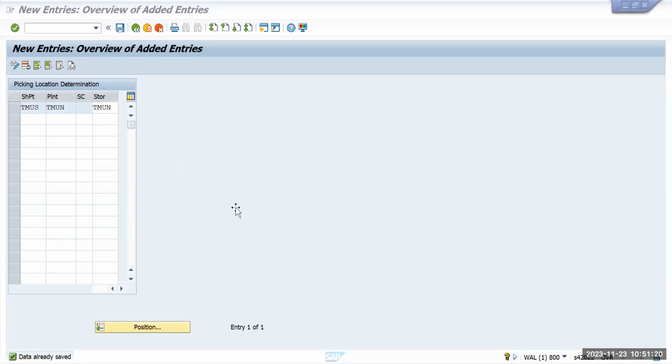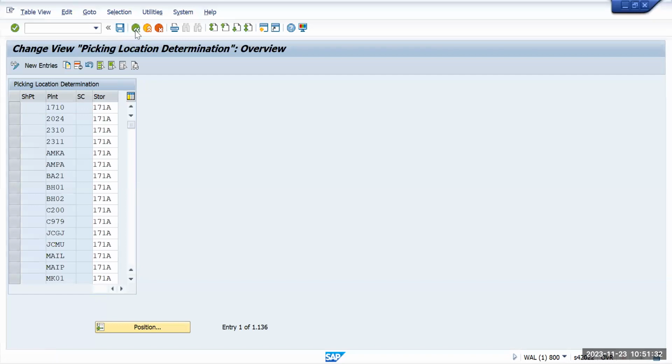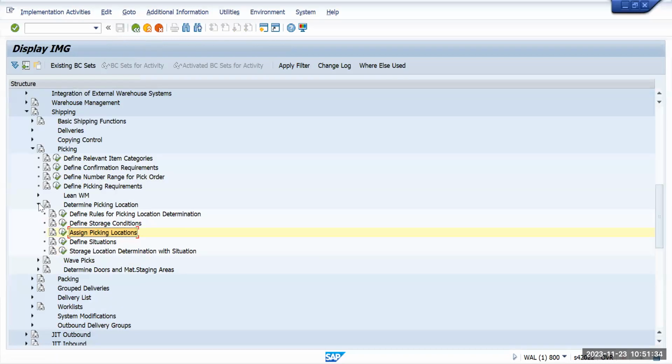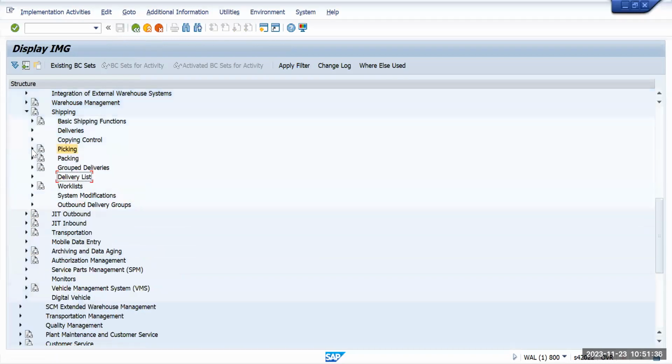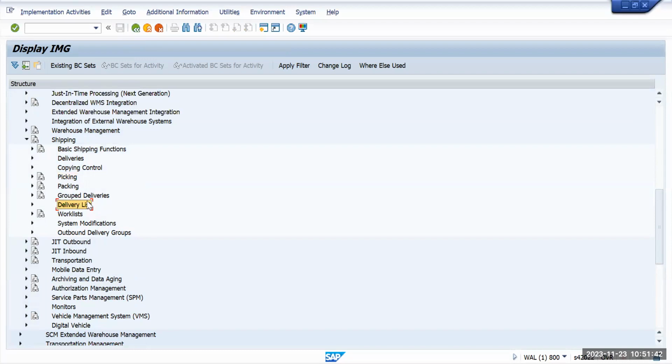After that, we need to assign a shipping point. To assign the shipping point, save this one, go back, minimize this one. Okay, so go to shipping. Under shipping, you have basic shipping functions.